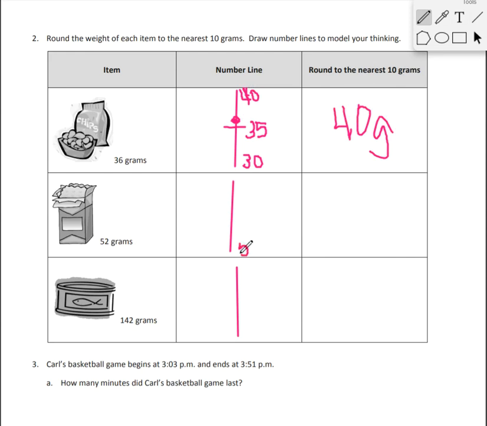My number is 52. This number is 50. This number is 60. This number is 55. So this is 51, 52. That 52 is closer to 50. It's right next door. It's hanging out at the desk right next to it. It is not all the way across the room. We want to stay there. It's like I always tell you guys, stay at your table. Talk to your table. Don't be green group talking to red group. That's way too far apart.